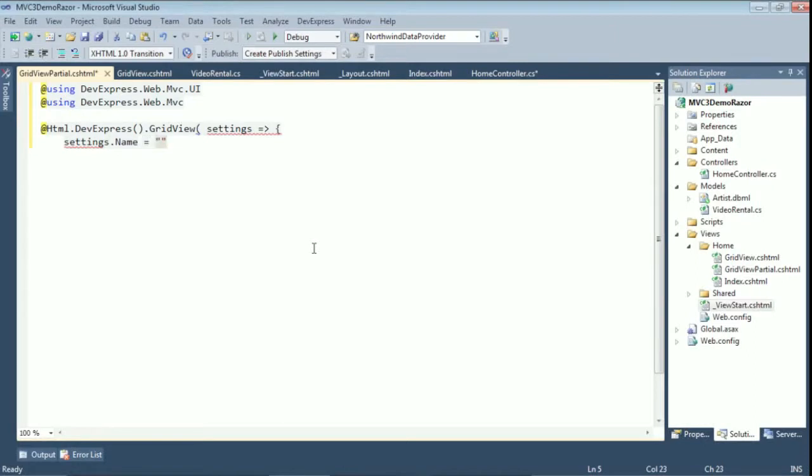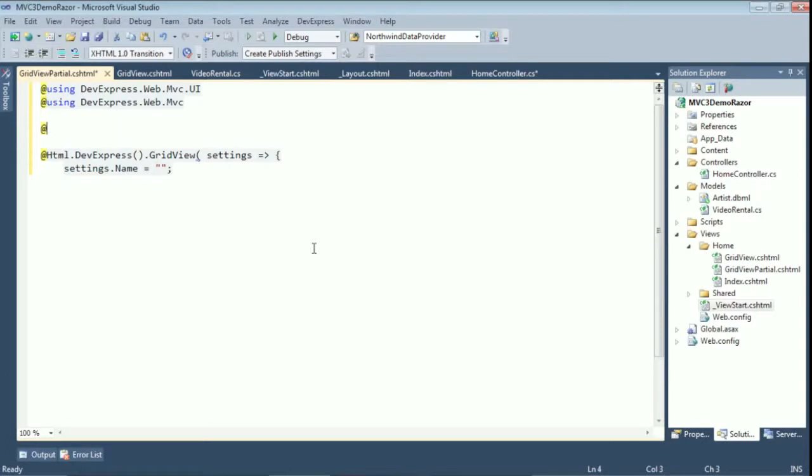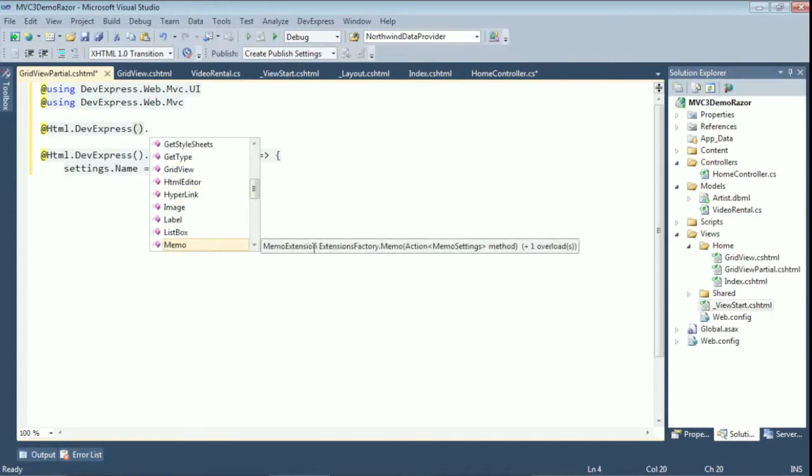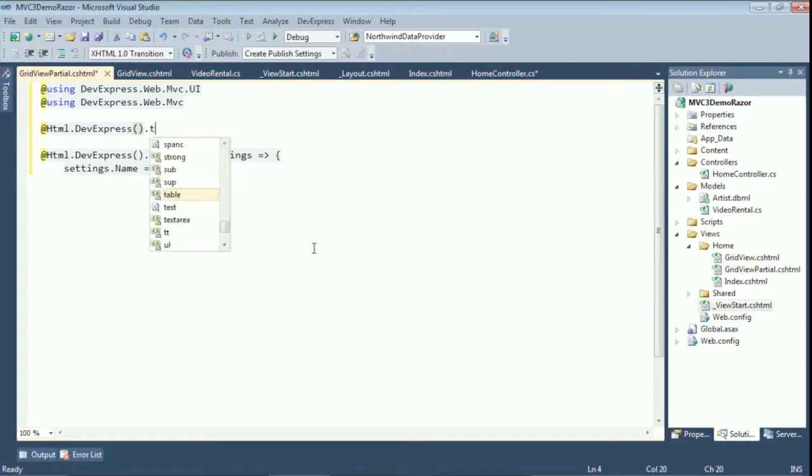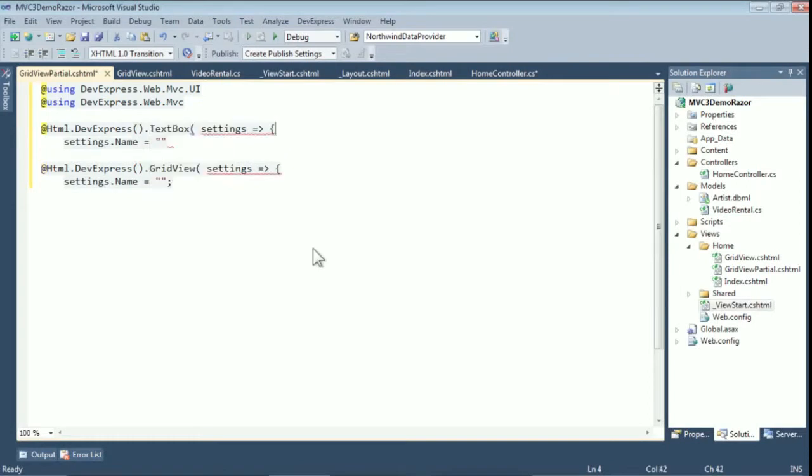Now, I want to make an important point here. Let's say, for example, this was HTML.DevExpress, and this was a label or text box or something like that.